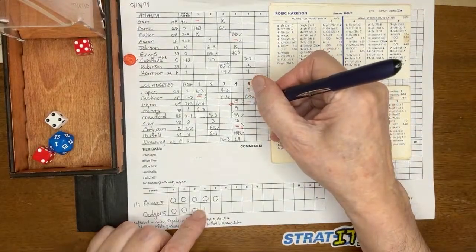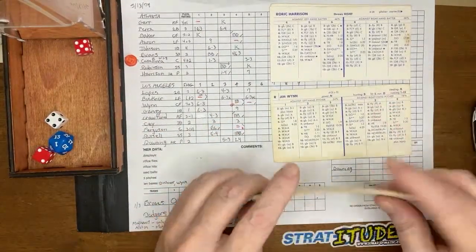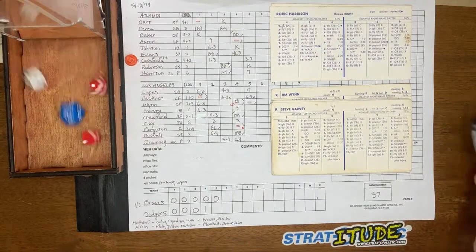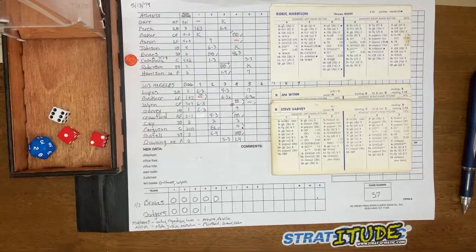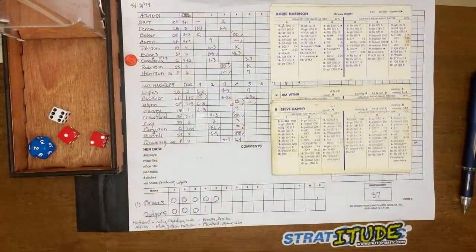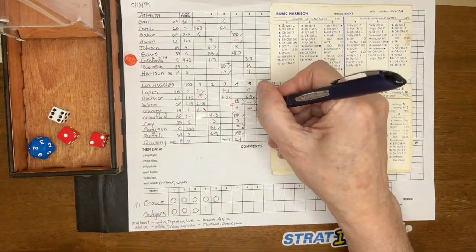And this time they'll hold him on. Well, they did last time as well. 13 plus 2. 15 minus 2 for the hold. 13. With 2 away, Garvey's going to swing away. From the stretch, it's going to be a 6-3 grounder to the pitcher X. Of course, all pitchers are a 2 in this version. On a 2, on a 2. He can't get it. It's a base hit, 1 base advance. That would have been a tough play for anyone. Harrison did well just to knock it down.